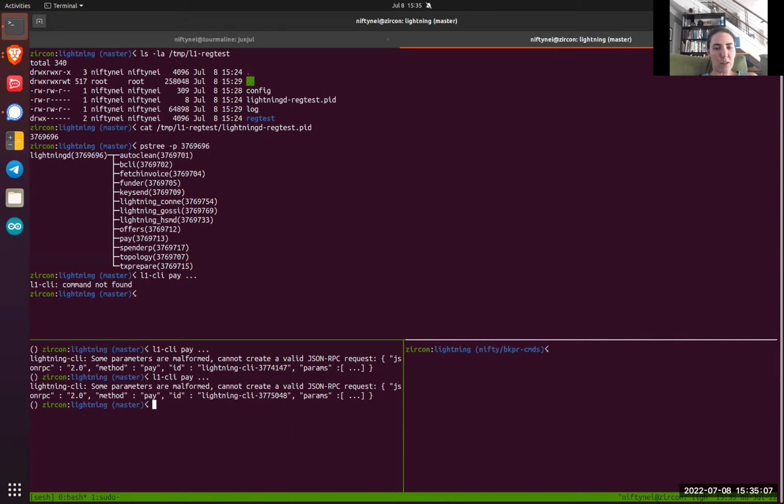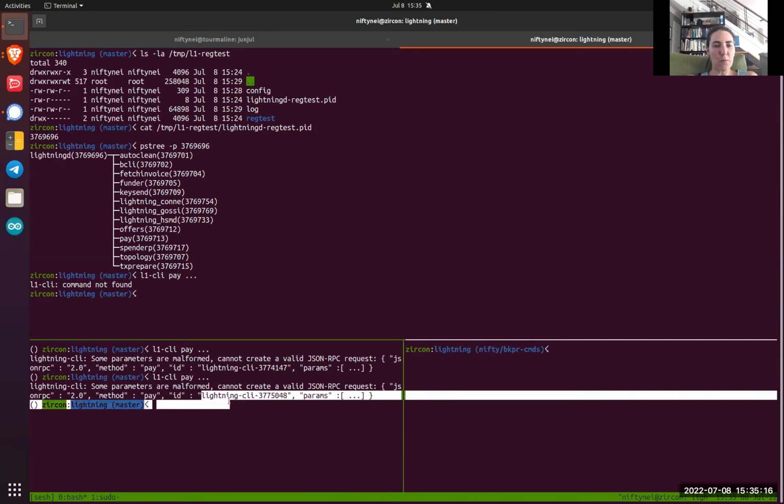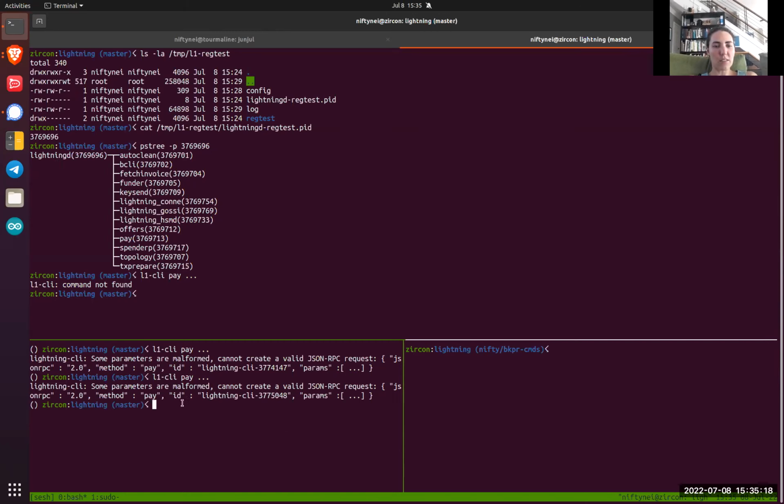Cool. So I wanted to see, oh, maybe this is just an ID of a request. I think this is just a request identifier. But it's cool, it's telling you that I'm coming from the Lightning CLI. So I'm initiating this request from the Lightning CLI, which is pretty nifty. Okay, cool. Where was I going with that?